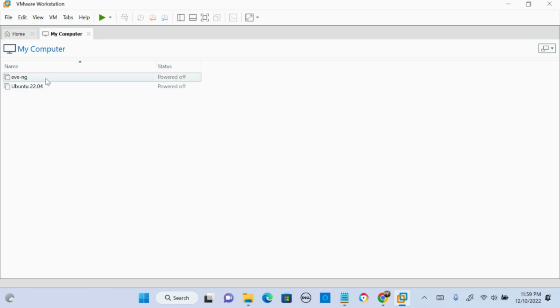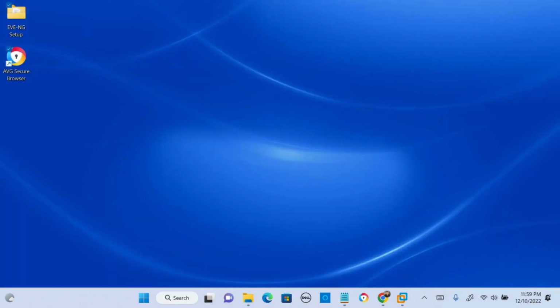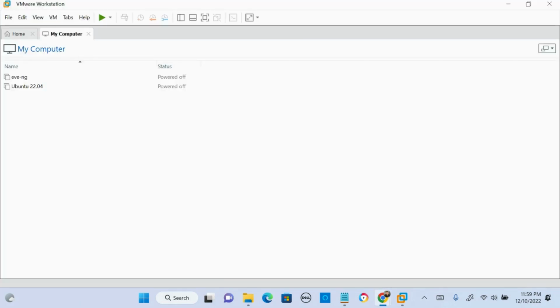As you can see, this is the EVE-NG instance I use for all my labs and for this course. But I'm going to go through a fresh install of the EVE-NG VM. So let's go ahead and do it. During this install, I am going to have to pause the video because it does take a little bit for the initial install of the EVE-NG VM, but that is okay.